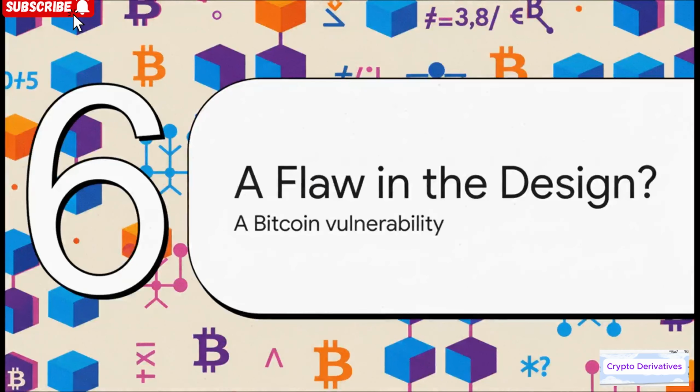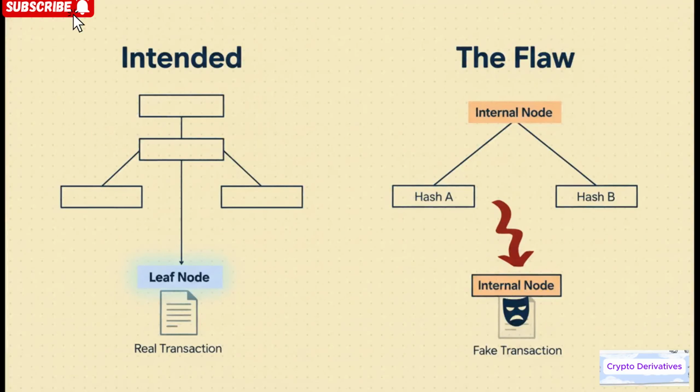But, and this is a big but, as brilliant as the design is, a very subtle detail in how Bitcoin specifically uses Merkle trees creates a potential vulnerability, and it's one that a lot of people don't know about. So the problem boils down to this. In Bitcoin's design, there's no real structural difference between a leaf node, which is the hash of a real transaction, and an internal node, which is just the hash of two other hashes combined. This means a 64-byte internal node can, if you're clever, be made to look exactly like a valid, but totally fake, 64-byte transaction. It's a case of mistaken identity.